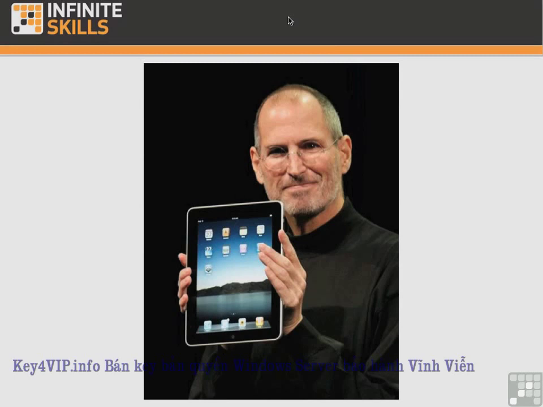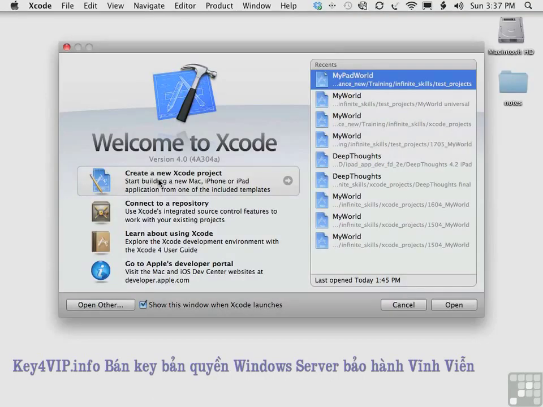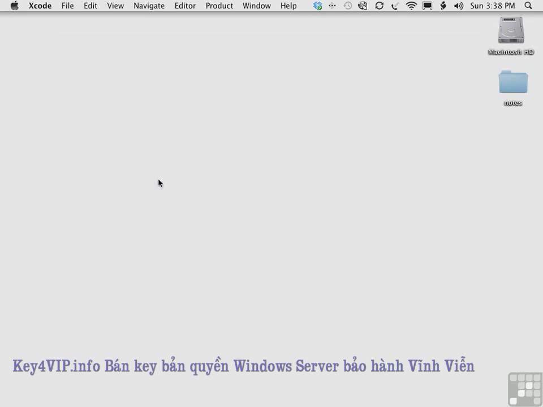That's why the Xcode templates are so useful. They take care of the display and memory management so that you can focus on what your app can do. Most iPad apps start off with a view, and the view-based application template creates a skeleton for a fully functioning iPad app. So here we are in Xcode, and we're going to create a new project for the iPad app. So I'm going to click Create a New Xcode Project.